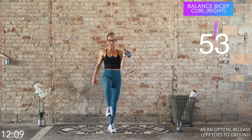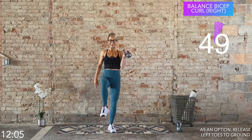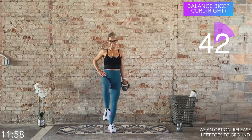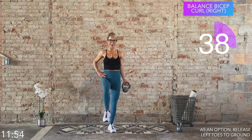I'm looking a few feet in front of me. That's helping with balance. Soft standing knee. Exhale to lift. This is way more challenging than what it looks like.